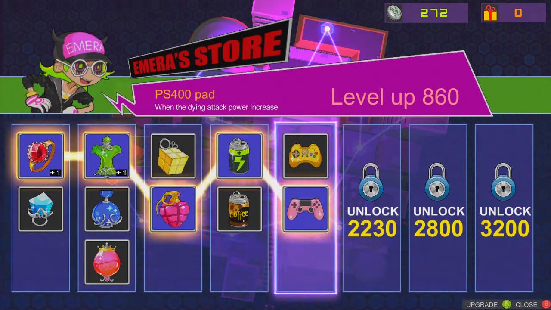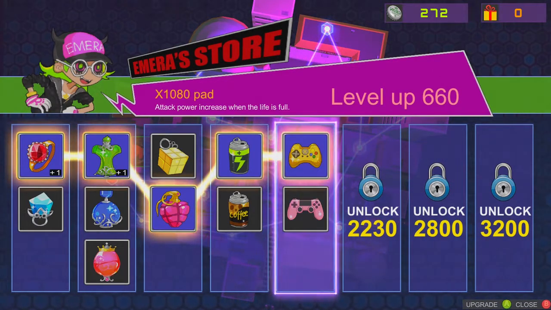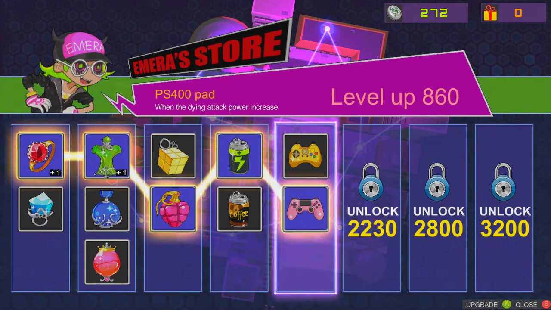And then you can get the PS400 pad, which is when the dying attack power increase, or attack power increase when the life is full, and there's some of your good English we have there. So when your life is full with the Xbox pad, you get stronger attacks. When your life is lower with the PlayStation pad, your attacks get stronger.